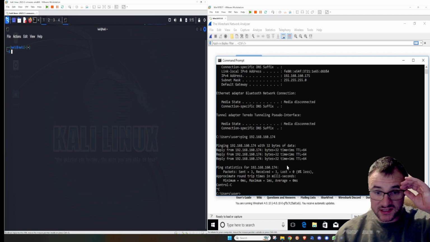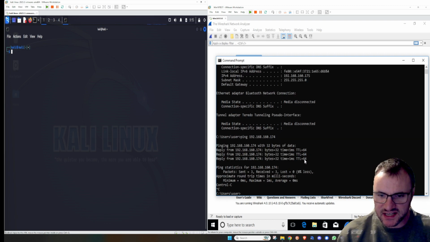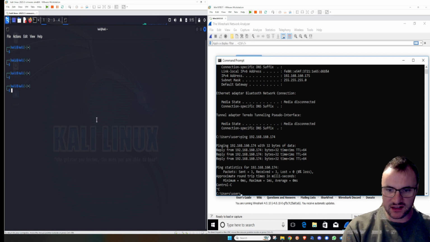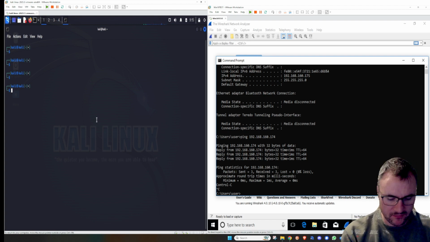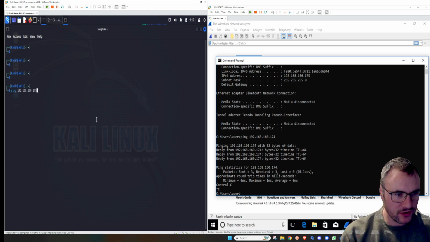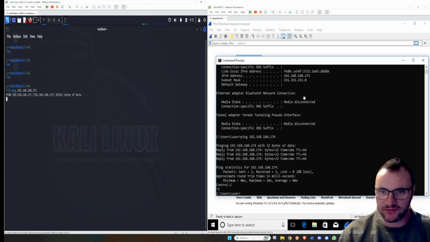Obviously, we already can start seeing our TTL is 64. That's a return, and 64 is based on the operating system returning, and a TTL of 64 is Linux. 128 is Windows. So you can already sort of see our target orientation there. We can change the time to live within our Nmap command. So I'm just going to ping all the way through .175, and ultimately that's not going to be pinging because we've got the firewall turned on the Windows 10 machine.